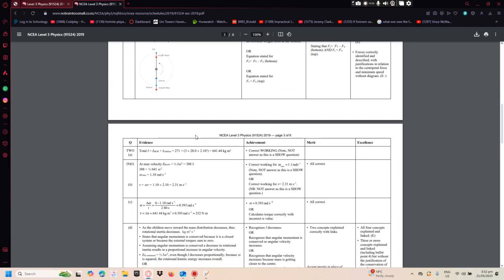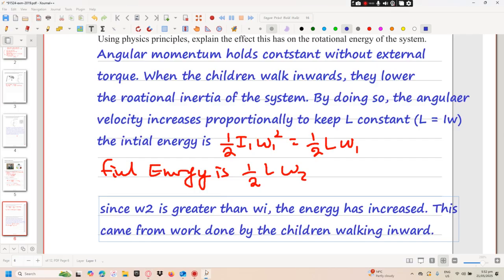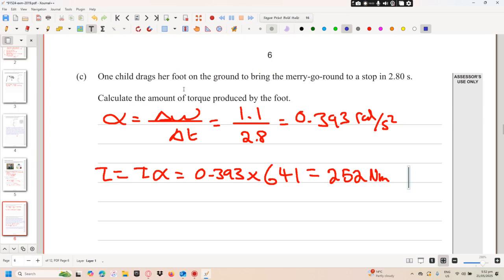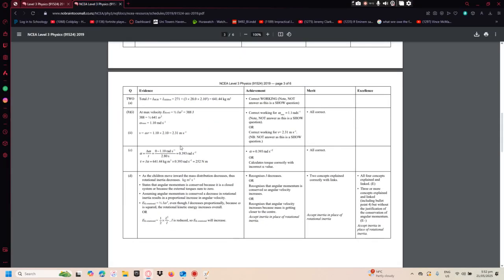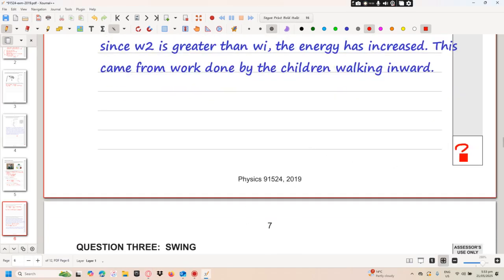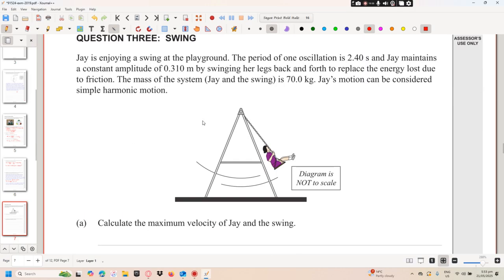Okay, that was a solid answer. Let's see if I got that right. First, 252. Oh, excellent. Okay, that's correct. All those were show questions, so that's fine. Mass distribution decreases, sure, that makes sense. Angular momentum is conserved, W, I said that. Proportional increase in angular velocity, let's go. Rotational energy will increase. They didn't even explain how the extra energy turned up. That's so dumb. That's a W. That's massive marks. Let's go.